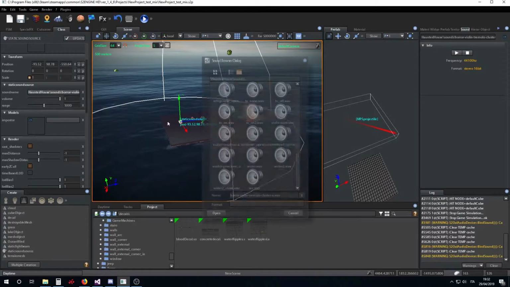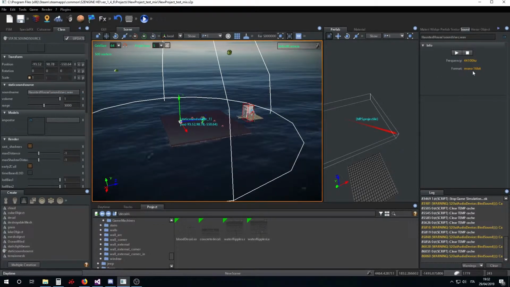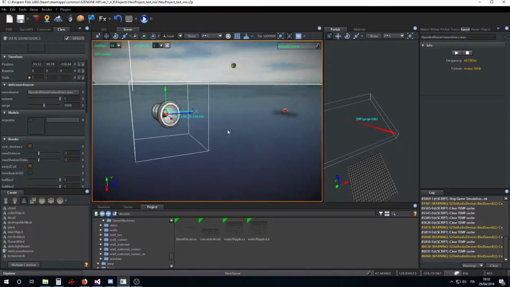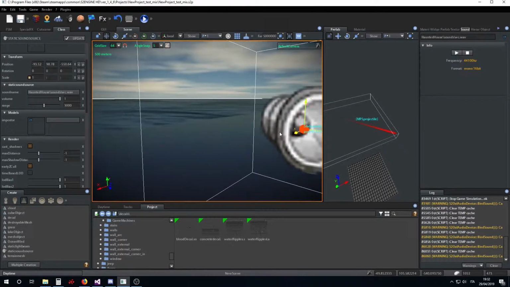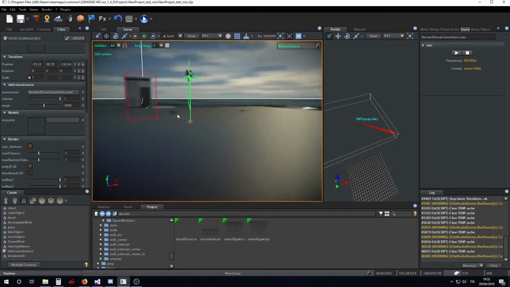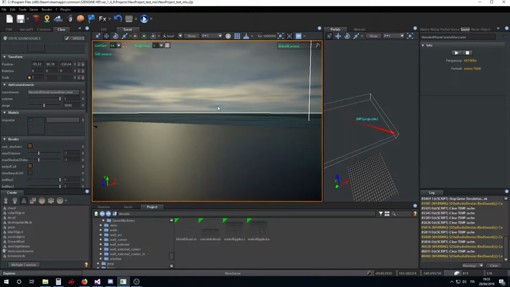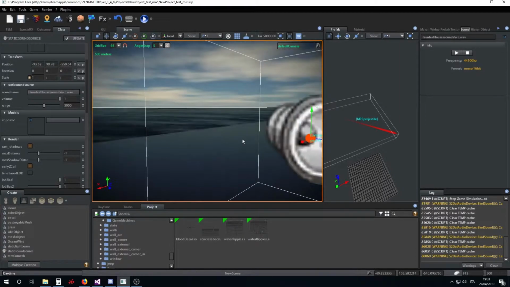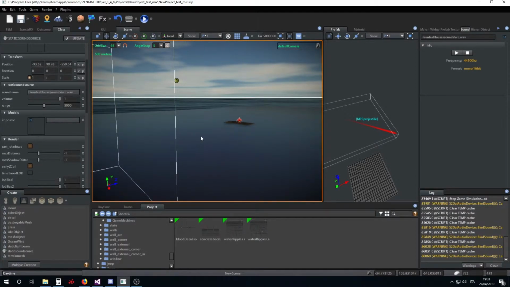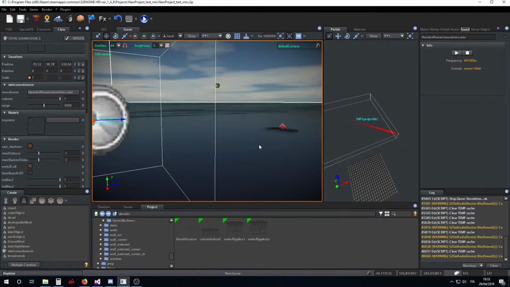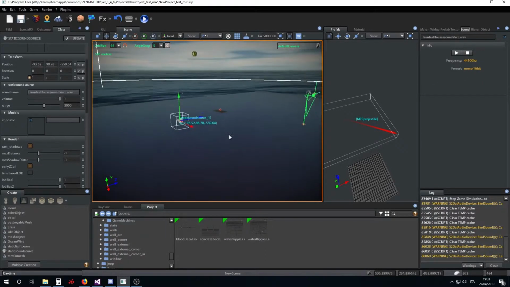If I use a mono sound, for example, this one, yes, in this case the sound is mono. If I use a mono sound, you can perceive the left and the right. You can perceive the three-dimensionality of the sound source. So the important thing is that the sound file must be mono.